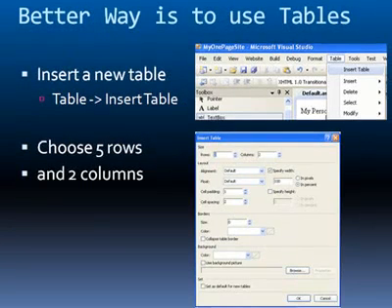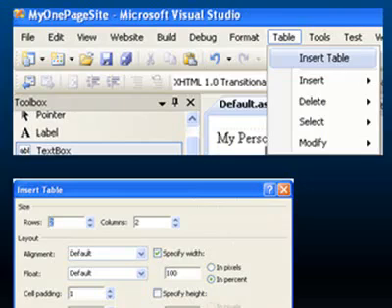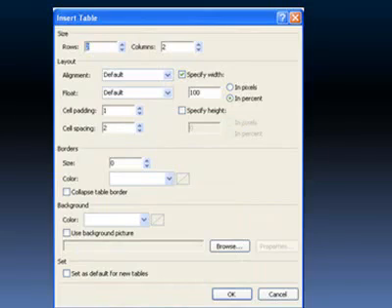What you can use is a much better way, which is to use tables. The easiest way to insert a table is to select the Table menu at the top of the menu bar. Select Insert Table, and in our example we're going to choose 5 rows and 2 columns.